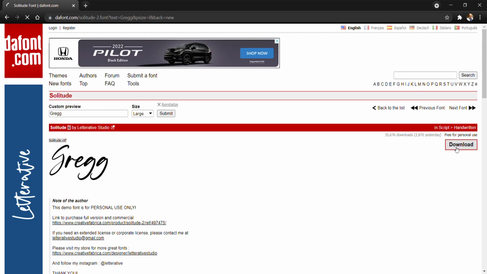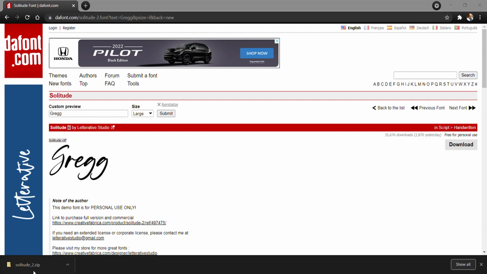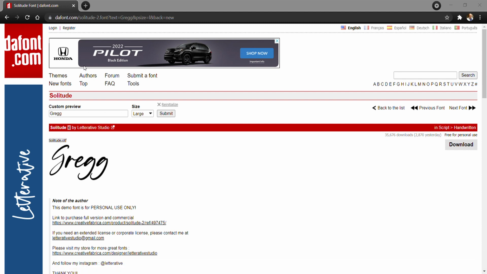So we're just going to click the download button, and then it's going to download down here into the zip drive, and we're going to open the zip drive. With Apple or Macs, it's a bit of a different process, and I'm not really sure what that process is, but this is for a standard PC.